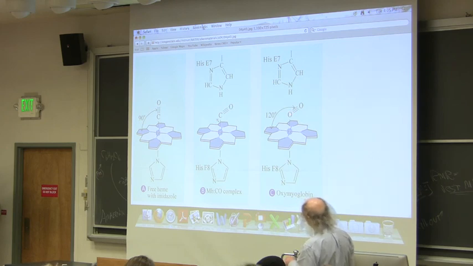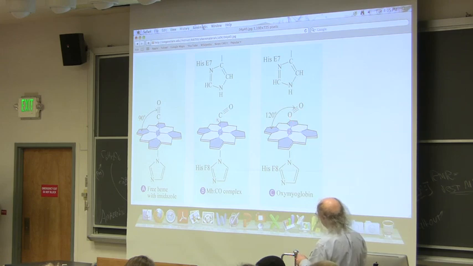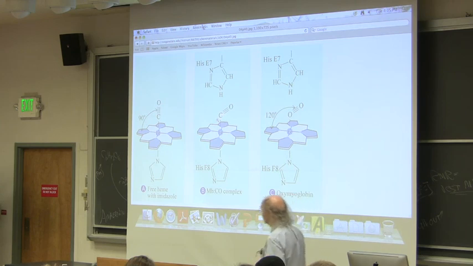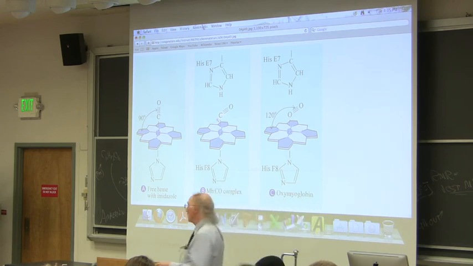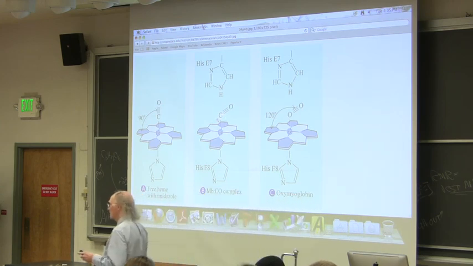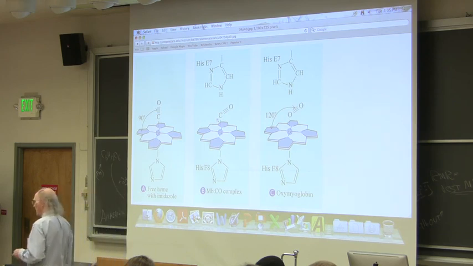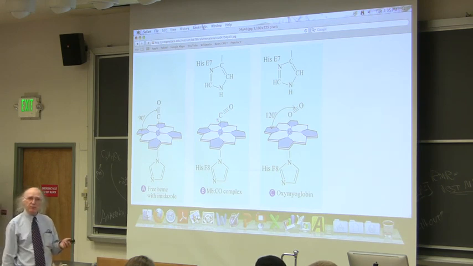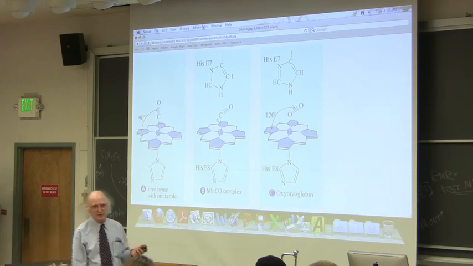And that's the two oxygen atoms of a molecule of oxygen, as you can see right here. It's being held in place by the iron atom. Now, if we look over here, we see something that's not oxygen. In fact, what we see over here is carbon monoxide. And it turns out that carbon monoxide has almost exactly the same shape as molecular oxygen. So carbon monoxide can bind right there and replace molecular oxygen.